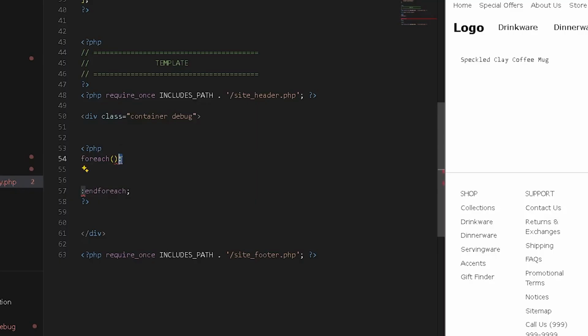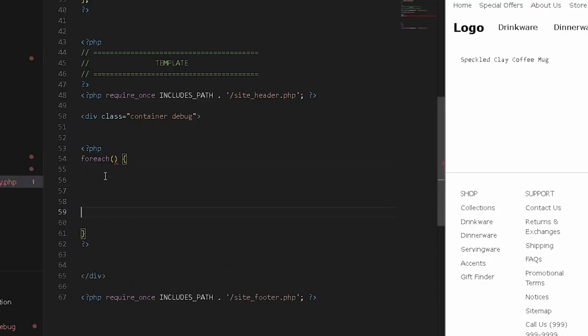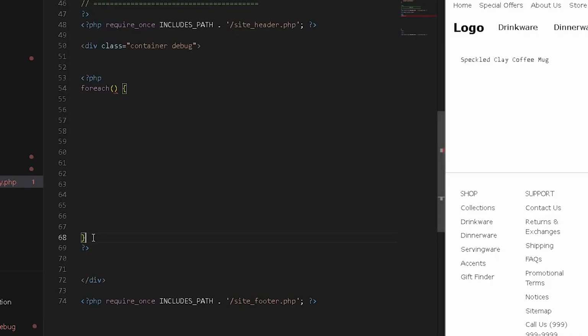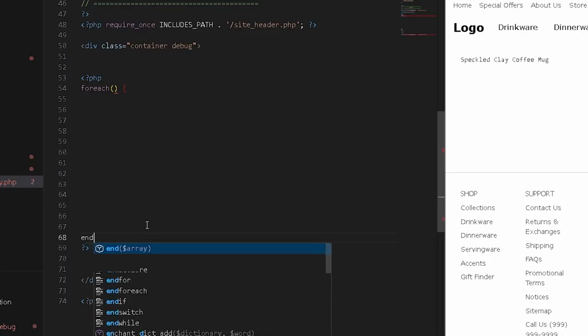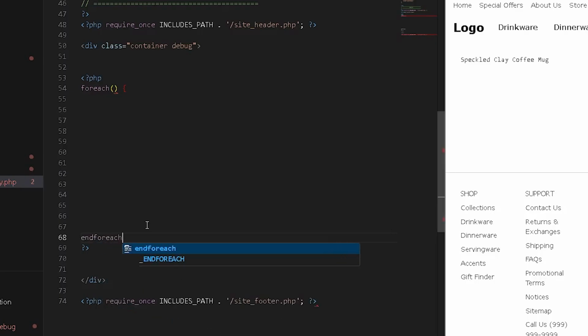So if I have something like this, an opening bracket, you can see that if I put the closing bracket down here, it's not really clear. If this is way down in my code, it's not really clear what that bracket goes to. And you can leave a comment. You can say end foreach, which is what I usually do. Or you can use this PHP notation that says just endforeach. Instead of using the bracket, and then up here, instead of using that bracket, you use a colon like this.